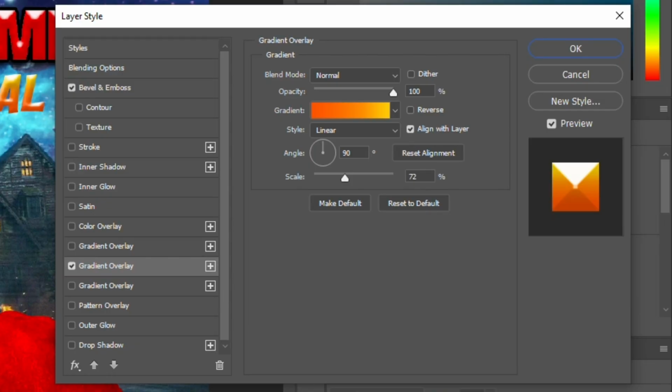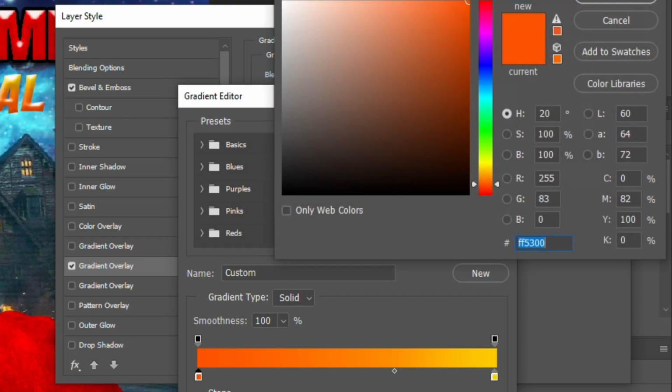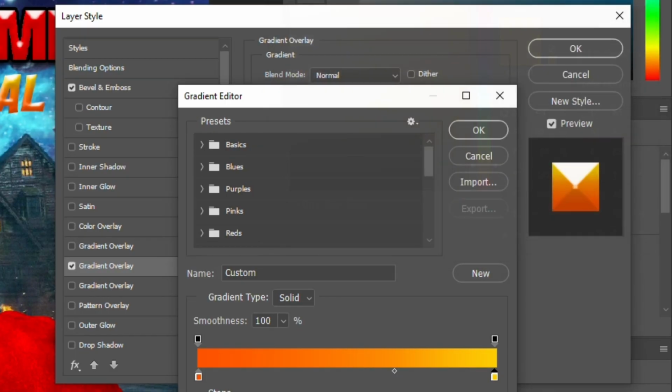So all of this, scale, and do this right here. The color code is that if you want to copy it. And the color code here is that if you want to copy it. And then kind of bring it in a little bit. You know, you can adjust it where it lands at. I kind of like to leave it around there.